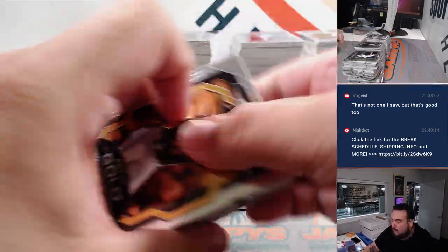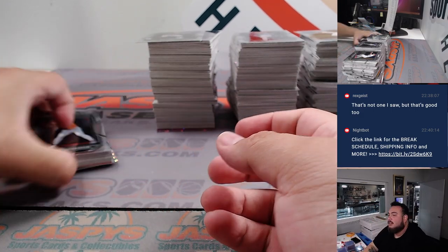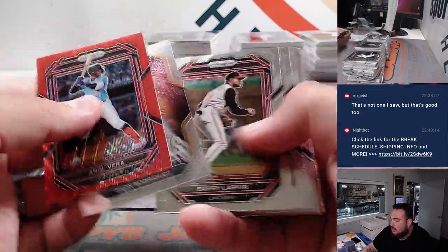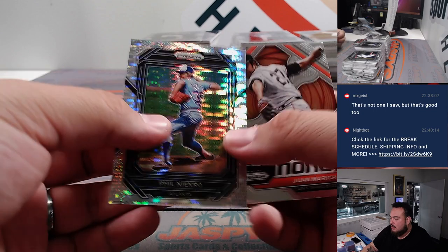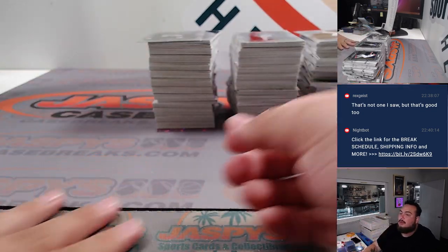Now, some of those could be Washington Senators sometimes, you know, Philadelphia A's, etc. So, obviously, the sorting team kind of knows already. It's sorted out a lot of these during release day, so I'll make sure it goes to the right teams. Gavin Cross, Kansas City. All right, three more boxes, guys.